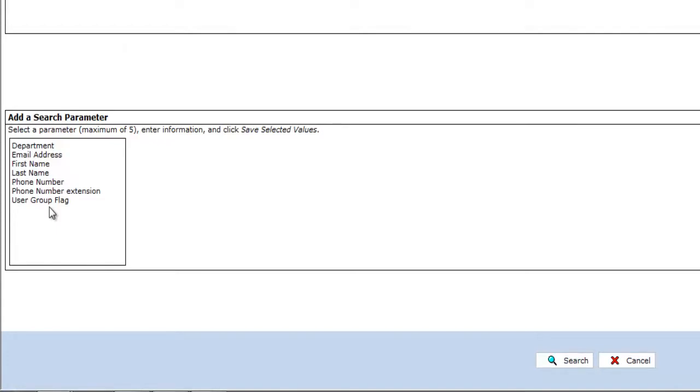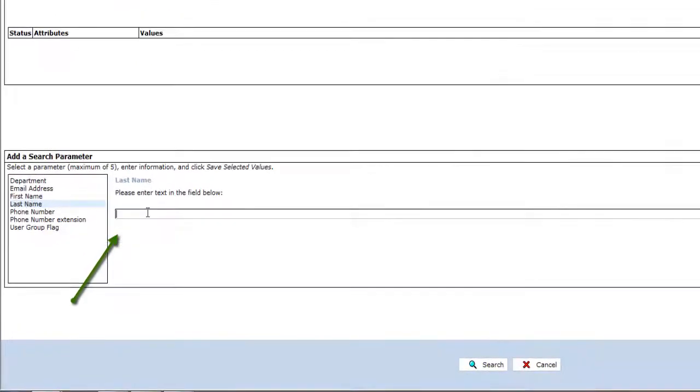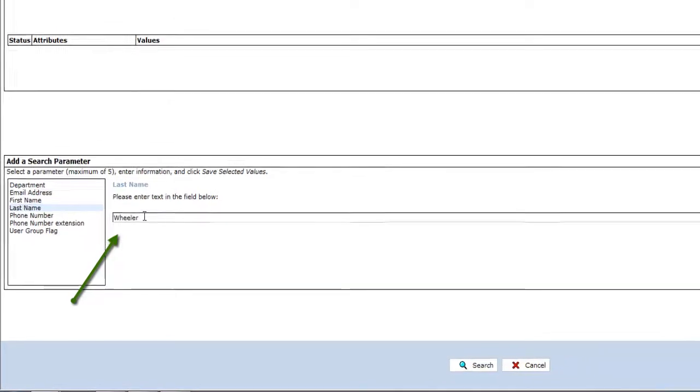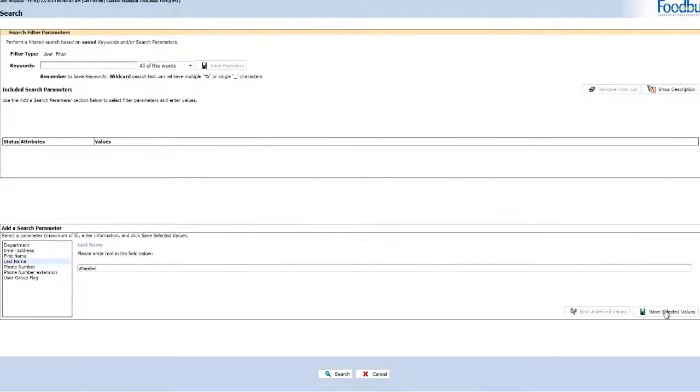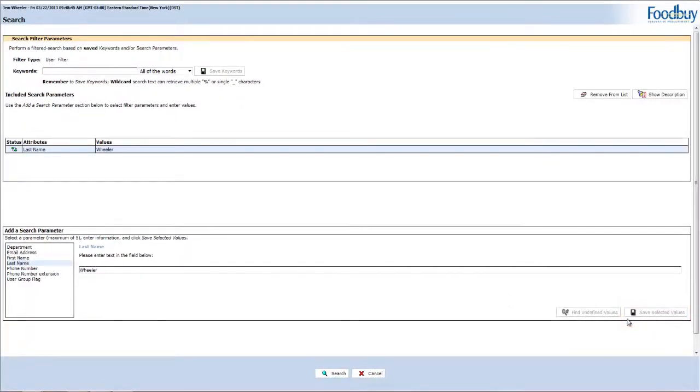For our training purposes, under the heading Add a Search Parameter, we will click on the parameter entitled Last Name. An empty text box will appear. Type in the last name of the person you are sending the request to. You can invite multiple individuals. We will enter Wheeler, then click on Save Selected Values.